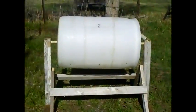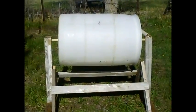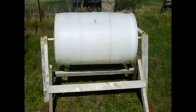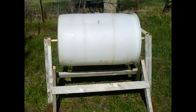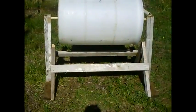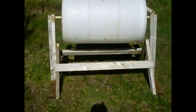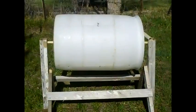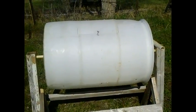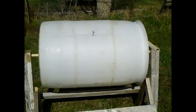This is the composter I made out of a 55 gallon drum. I was just driving by a car wash and the guy was putting some of these out — I asked if I could have one and he said go ahead. So the barrel didn't cost me anything. The framework is all made out of scrap lumber. If you want to buy new lumber, you'll need about five two-by-fours. The 55 gallon drums can sometimes be found at yard sales; you can buy them new but they're a little pricey.